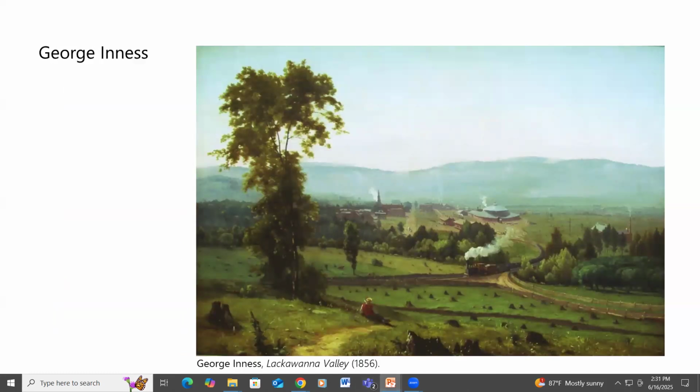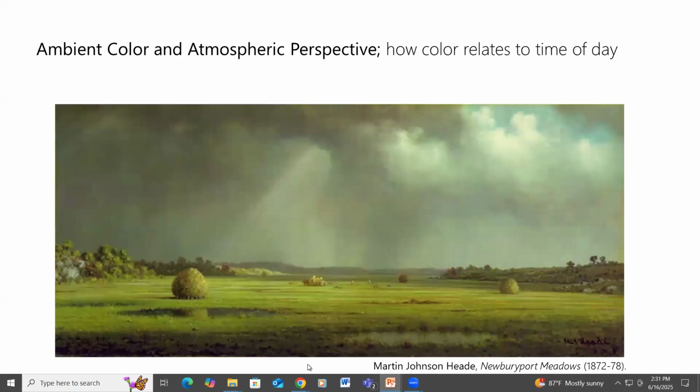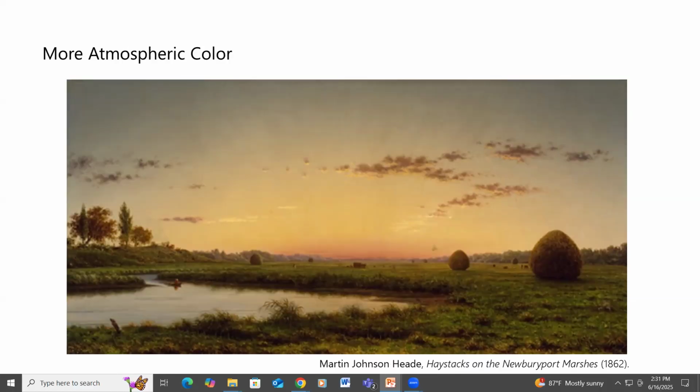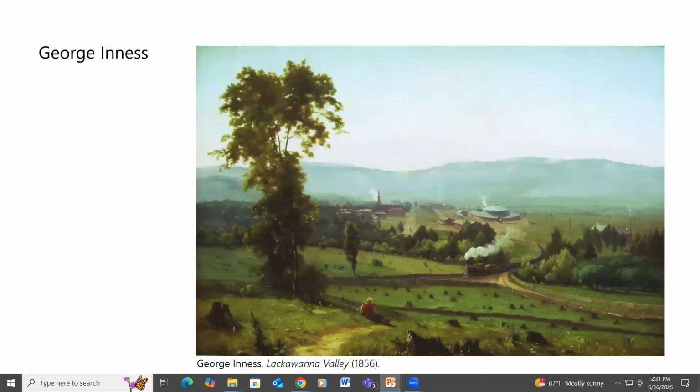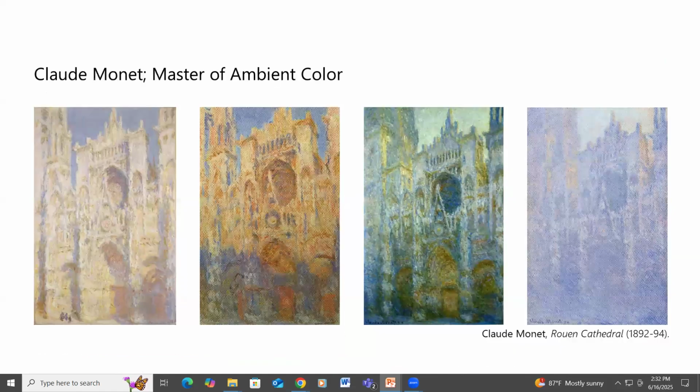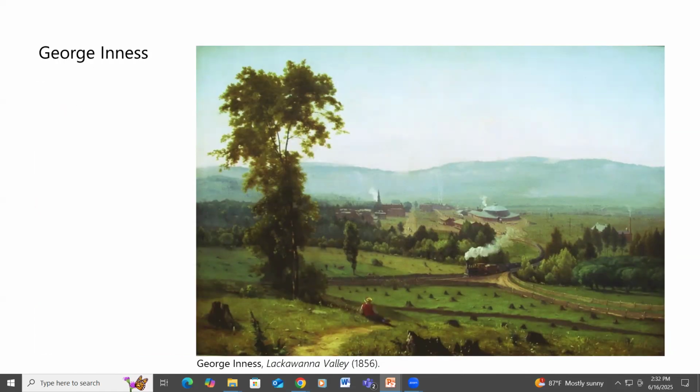There's another good example, also an American. By the way, this painting by Heade, right? Heade was an American landscape painter, part of the artists of the 19th century, the Americans who were just obsessed with landscape painting, and many of them kind of stuck close to the East Coast, like Heade and Inness, but some like, shoot, he's on the tip of my tongue. He's not in this lecture. Oh well, we'll discuss him later.